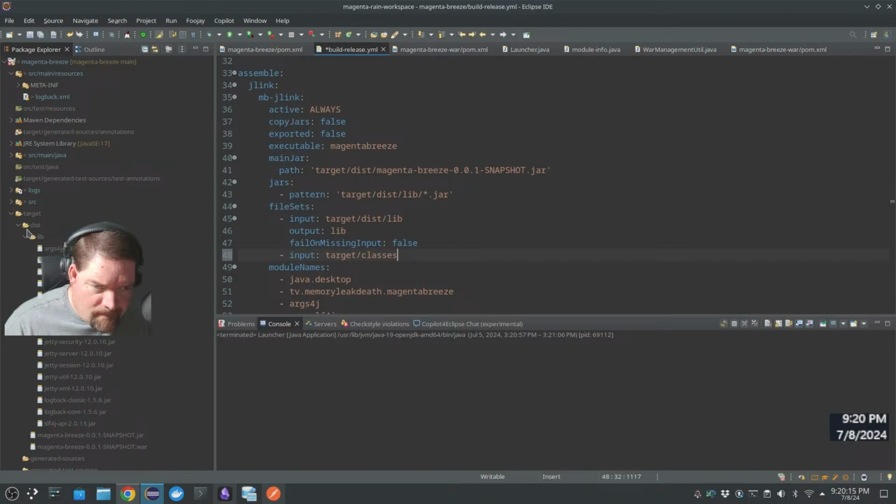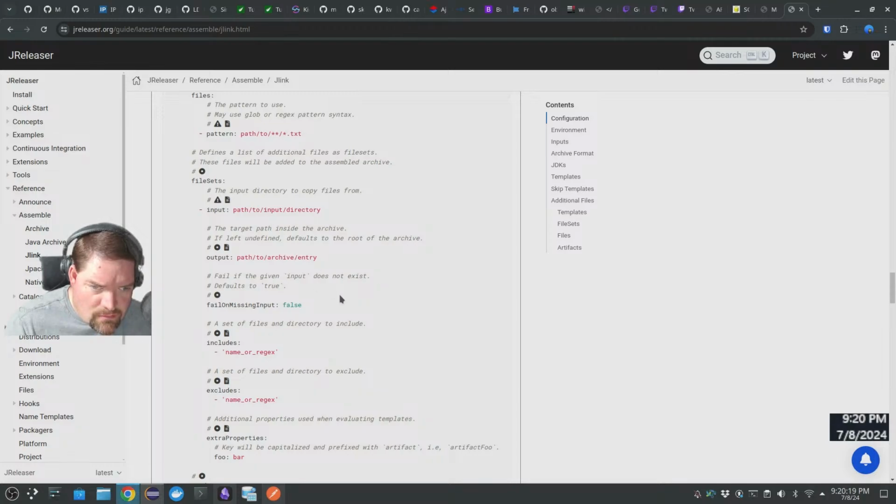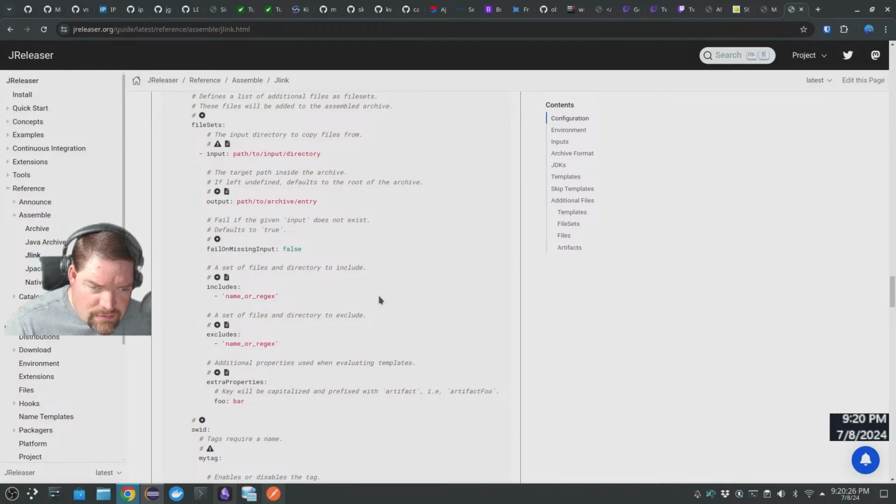And then what is the input directory, output, set of files, and directory to include. And just, okay, includes.